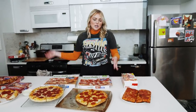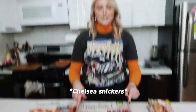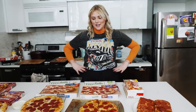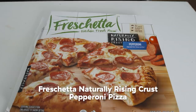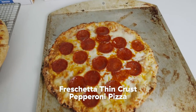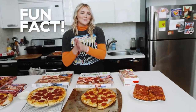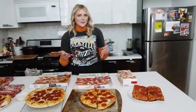We're moving very haphazardly here today. Up next, we have Freschetta pizza. We have a naturally rising and thin crust. I was trying my hardest to get the traditional thick crust and the thin crust because, fun fact, thin crust is actually the most popular frozen pizza category. So I was trying to make sure I was showing that off as much as possible. Please bear with me if I don't have your favorite thin crust.